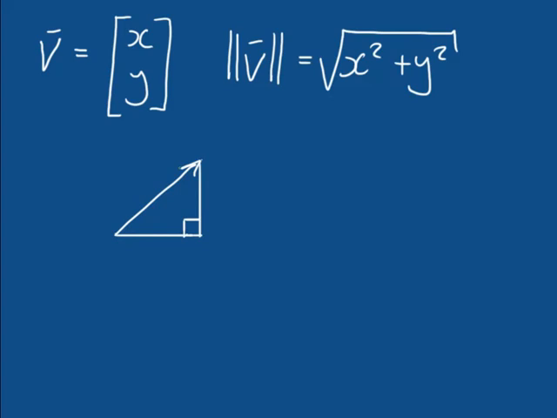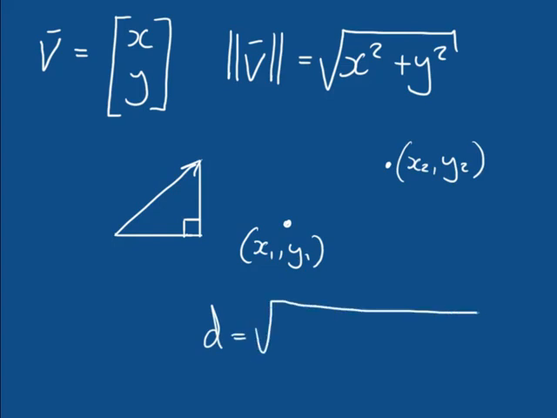We then went on to discuss how this was very similar to a problem that we encountered in volume 1 of this training series, where we found the distance between 2 points in 2D space. If you recall from volume 1, if we had the point x1, y1, and the point x2, y2, we could find the distance between these points as equal to the square root of (x2 minus x1) squared plus (y2 minus y1) squared.